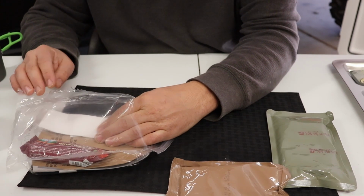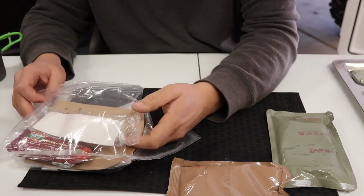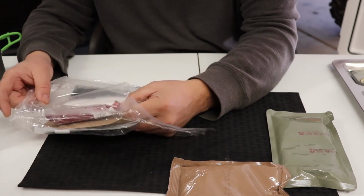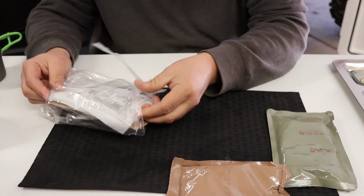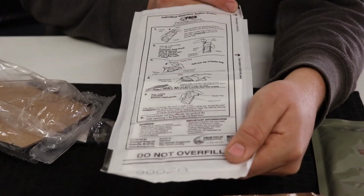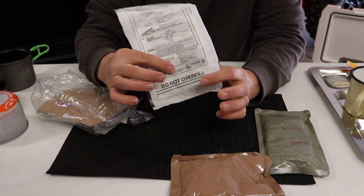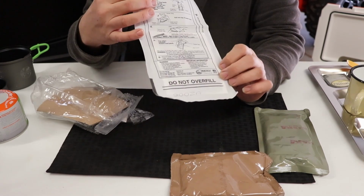So keep in mind guys, these aren't huge meals. Some of these meals are going to have crackers in them, and some of them are going to have granola bars. It just depends. This one looks like it doesn't have crackers in it, but does have the heating pack, which is what you would use to heat it up. So basically you would just take this and tear the top off, and then you would fill the water up to this line right here. You don't want to fill it any higher than the line says to, or this won't cook right.